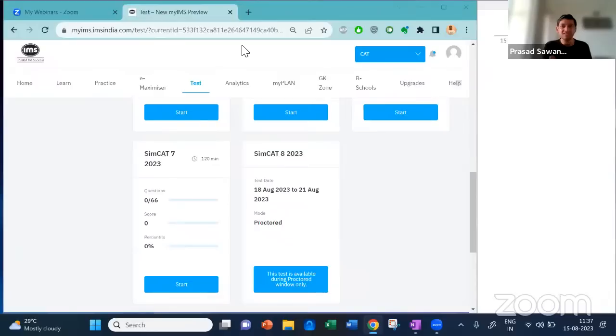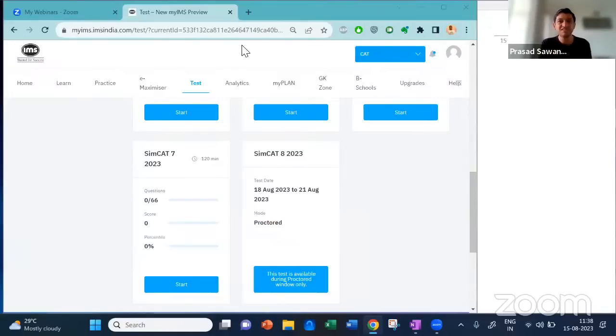So a couple of things before we start. There are some advantages to me taking this test. Obviously, I have some edge, as I would say. There are a couple of things. One is basically I have been doing this for a long time, right? So it's not as if this is my first season and I'm taking my seventh SimCAT. It's not like that. I would have taken, I don't know, hundreds of SimCATs till now. And the journey started in, what, 2008. So since then, I have been taking SimCATs. Maybe a few years here and there I was not able to, but otherwise, I have at least been having a look at SimCATs for the last many years now. So that is one thing that works in my favor.